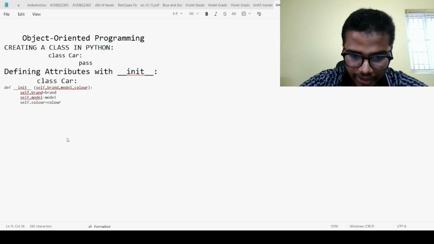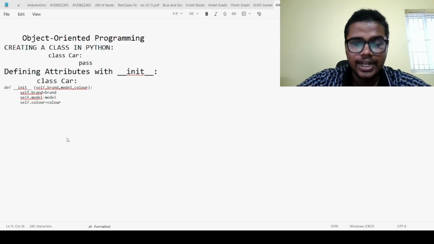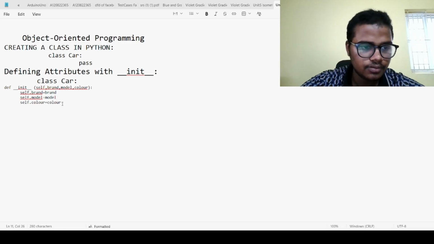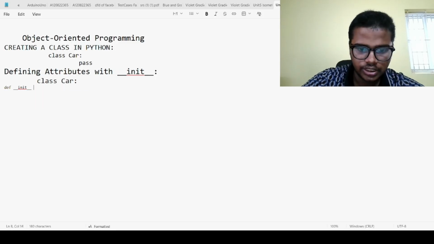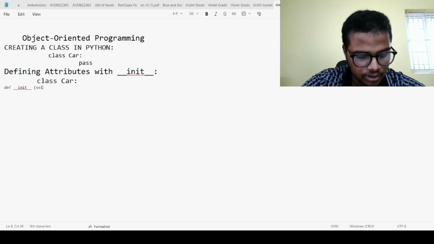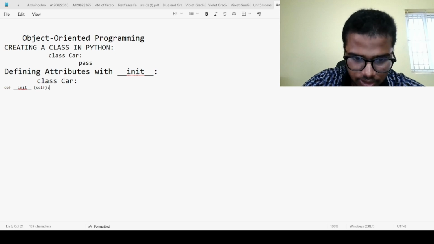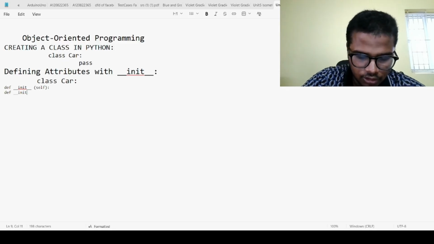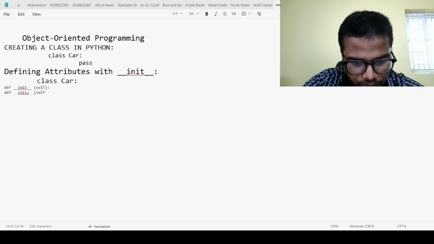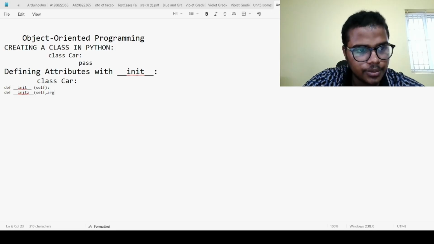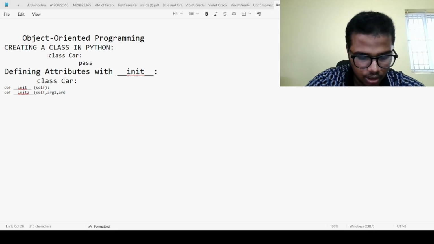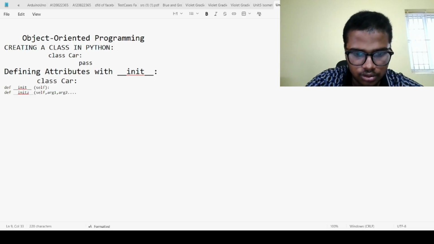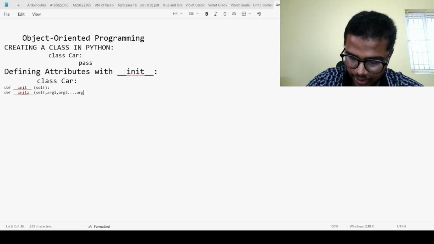Look at the syntax of the init self method. So let me give the syntax here. That is def __init__(self), then in the next line def __init__(self, argument1, argument2, and so on up to argument n).